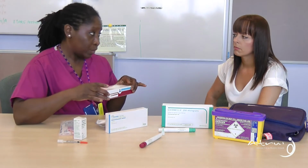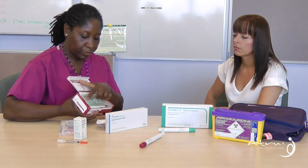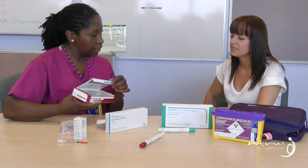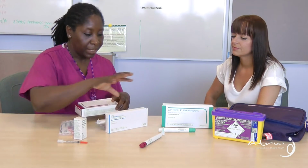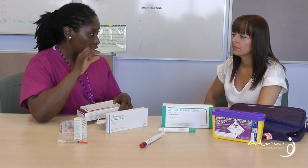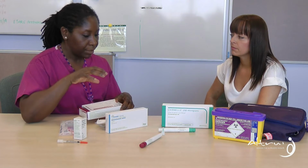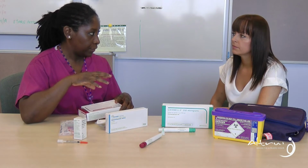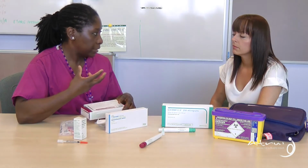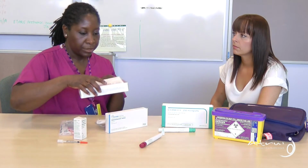These injections are taken once a day. When you open the box, you will see you've got a set of needles, and this is a pre-filled pen. How big's the needle? Is it quite big? All the injections that you need for the cycle are what we call subcutaneous, which means the needles are very shallow and it's just inserted under the skin surface. So it doesn't go deep into any muscle tissue, it's literally just underneath the surface. It's similar to injections that diabetics take every day, all right? And we will actually show you, like I said, on the day that you're due to start.